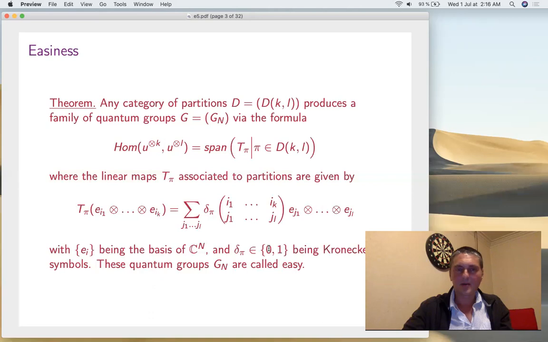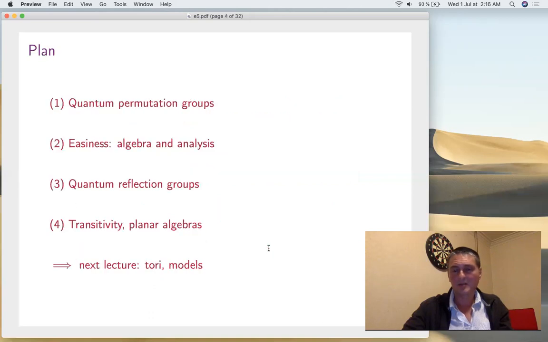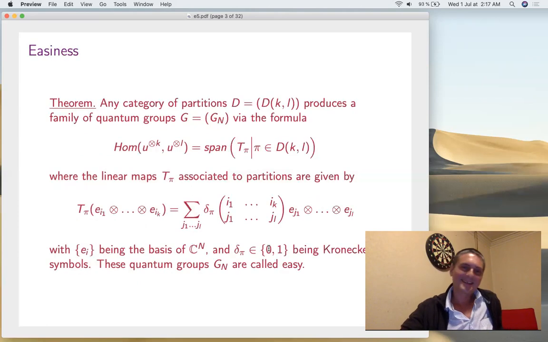So I have this notion now. We concluded that somehow we have to look at quantum permutations now, because this was for partitions. So all these examples that we had are with pairings. So more about the easy quantum groups corresponding to P itself, the category of all partitions, or to NC, the category of all non-crossing partitions. And this will be S_n and S_n^+, the permutation group and its free analog. So that's why the present lecture continues naturally what we did last time.